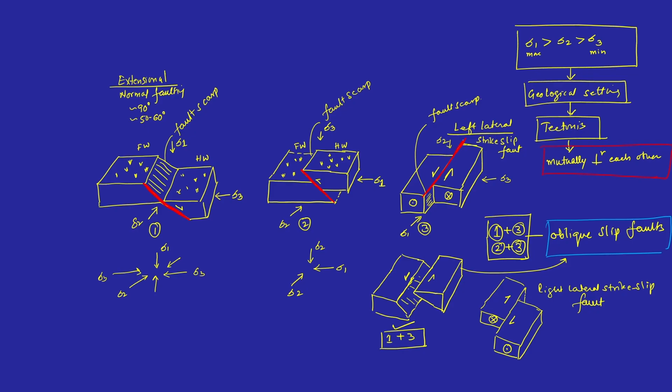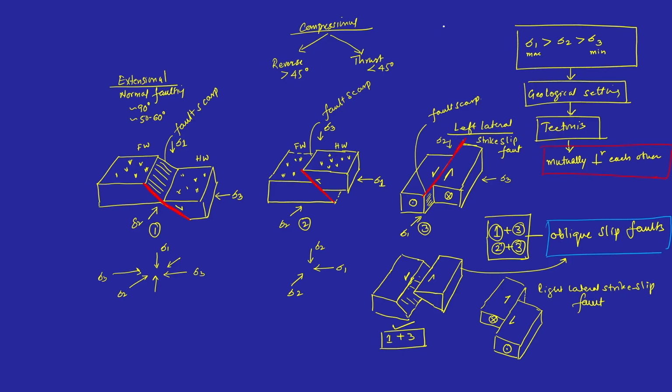So the second one will be your compressional tectonics. Okay, and in this, as we have already discussed, but let me just put it here, we will see reverse faulting and we will see thrust. And this is based on angle. Okay, if the angle of the fault is less than 45 degrees, we classify this as thrust. If it is greater than 45 degrees, then we classify this as reverse fault.